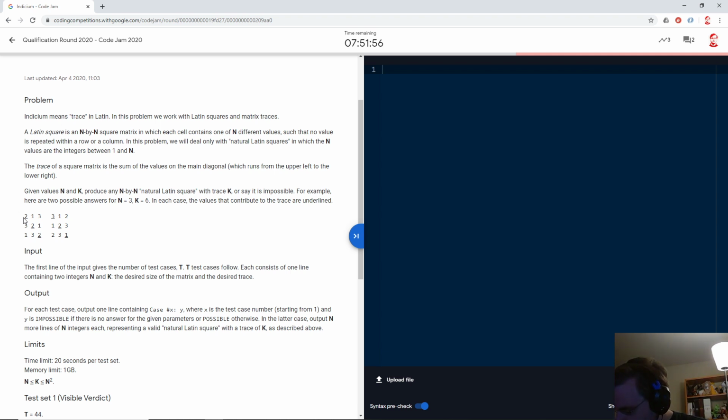Actually, so I can do something tricky. I can factor it. I don't know if you can see this. So for n equals 4, you can divide it into 2 by 2 submatrices.